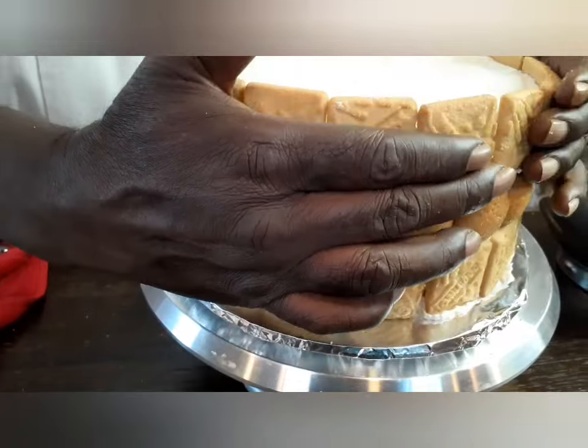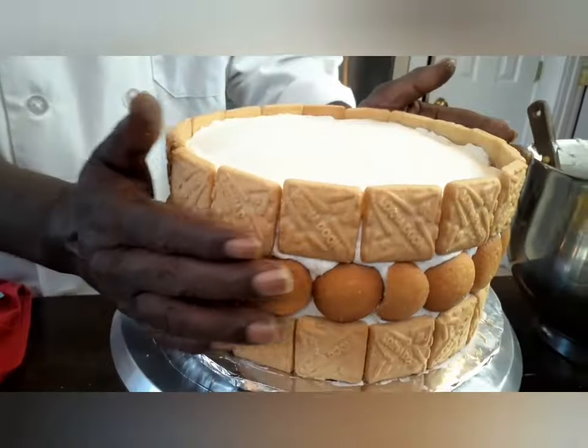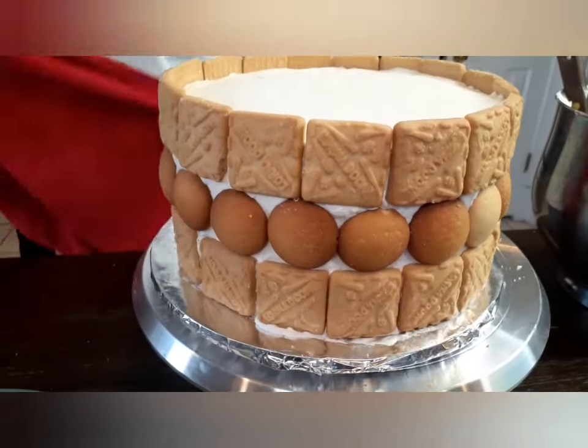Man, look at that masterpiece coming together. Lord have mercy. You need to be on the phone right now, calling somebody to tell them everything's sweet. It's in the kitchen working magic.